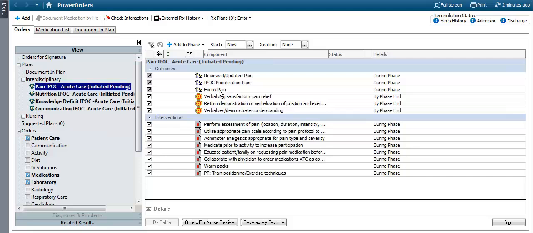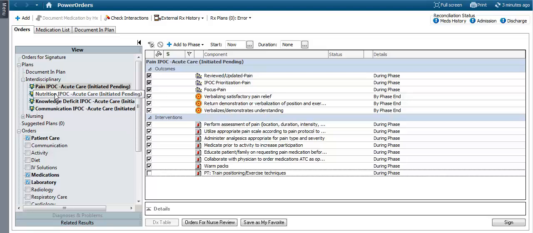Now again, pain is a little bit of an unusual care plan to talk about because everything is selected by default, including this one down here at the bottom that says PT, which is physical therapy. Now, because we are not physical therapists, we do not need to add anything that does not fall within our specific discipline. So do I need to have this physical therapy intervention here? And the answer is no, I don't need to have that. If the physical therapists do want to add their own interventions into the care plan, then they will add them themselves. But as regular nurses, we do not need to add those in. So I'm going to go ahead and remove that check mark.